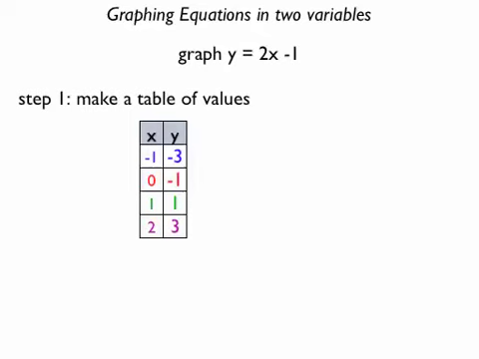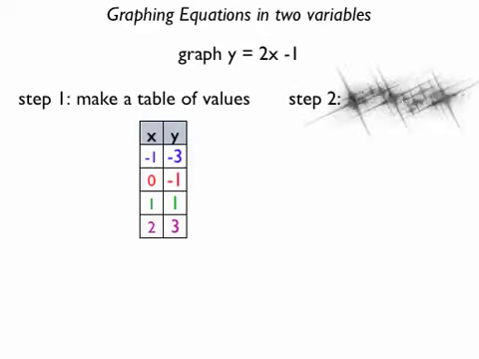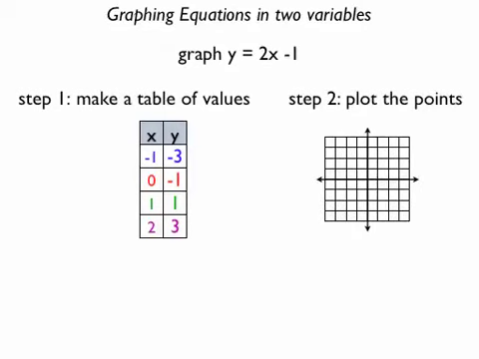But for example, with the green, if I substitute 1 into x, we're going to have 2 times 1, which is 2, and then take away 1, you get 1 for the y. If I substitute the purple 2 in for x, you're going to have 2 times 2 is 4, take away 1 is 3. And then from there, we can plot our points. So here's -1, -3, 0, -1, 1, 1, and 2, 3, and then we draw a line through those.